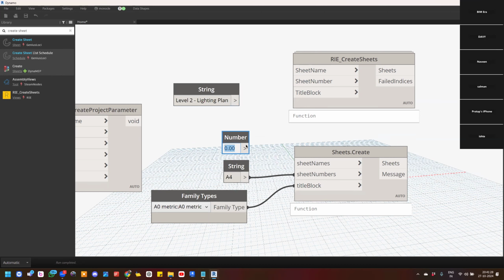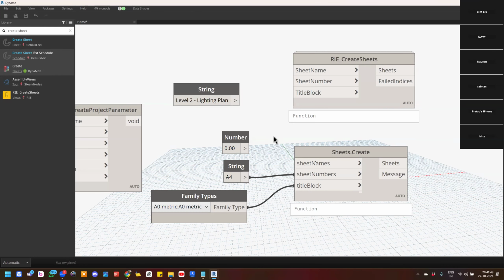I'm connecting the number, and I connected this. Now it is an orange color. So Dynamo is trying to convey something in its own style, so we should follow it. There are many tips and tricks to understand why this isn't working. So why didn't this work?